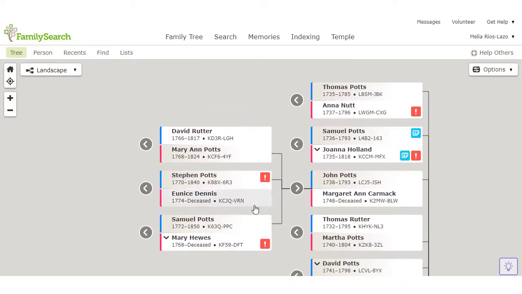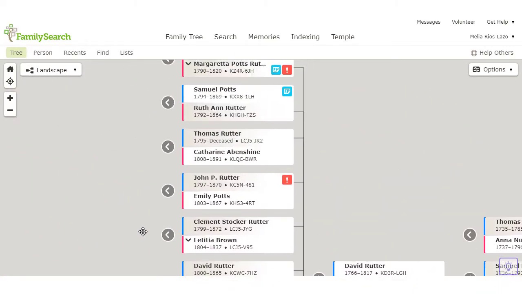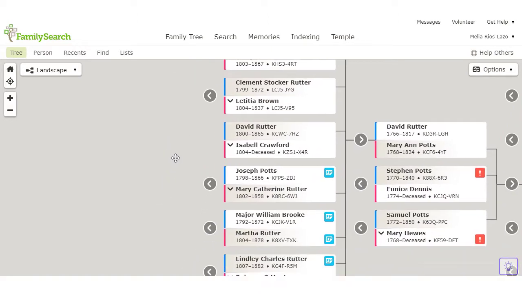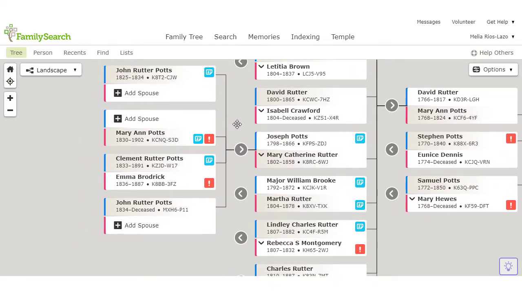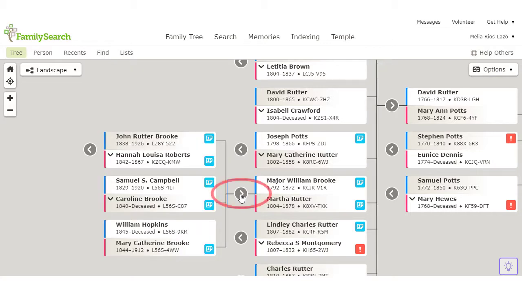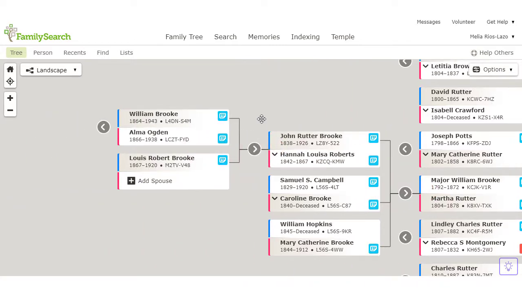Click on those gray arrows, and we're going to see if we can find some family in the 1800s. There's a lot of information. This was a big family, a well-known family in the area. And click again. Honestly, this is how I do my family history. I jump around and see what inspires me and where I can start from there. So in the 1800s, I'm seeing no kids here. I'm going to close that for now and see if I can come back one more generation and get a little bit more into the mid-1800s. Okay, so this would be a starting point.